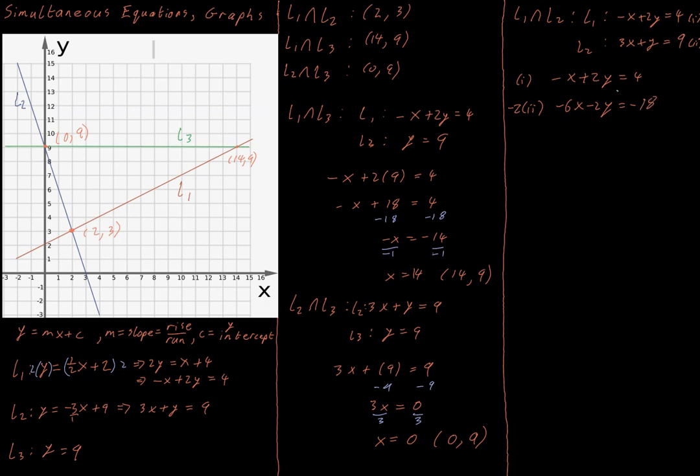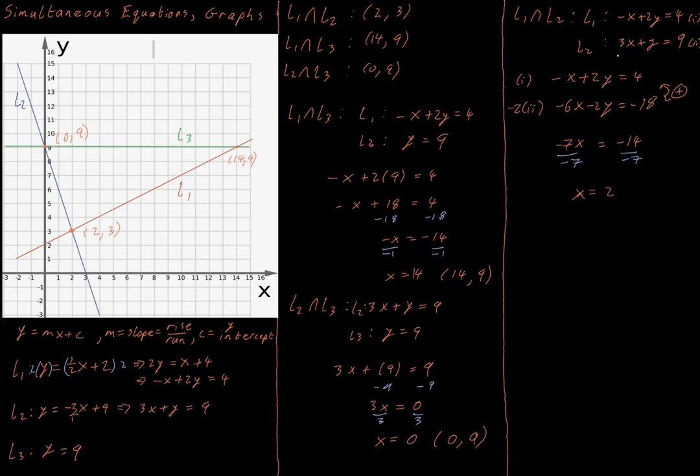Now when I add these two equations together, my plus 2y and minus 2y sum to 0, and I'll be left with stuff only involving x. So I have minus 7x plus 0y is equal to minus 14, and I divide both sides by minus 7, divide by the coefficient of x on both sides to keep my balance, and x must be equal to 2. I'm not quite done here because I need to find my value for y.